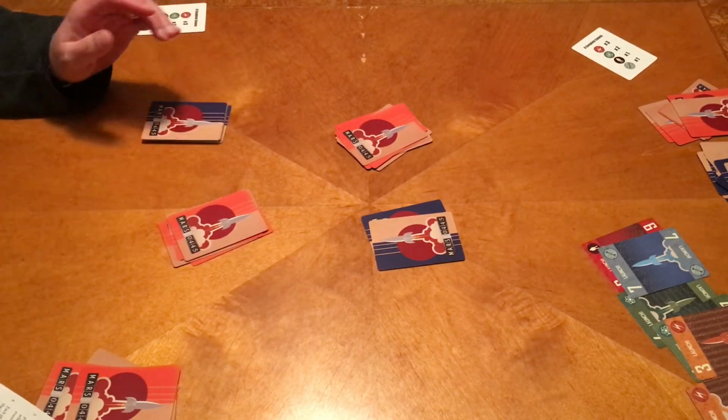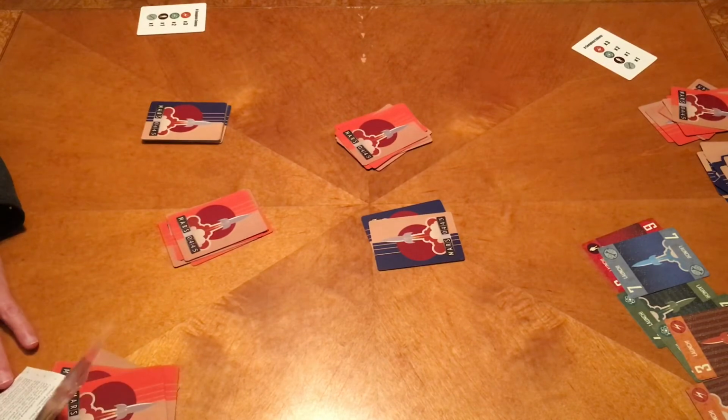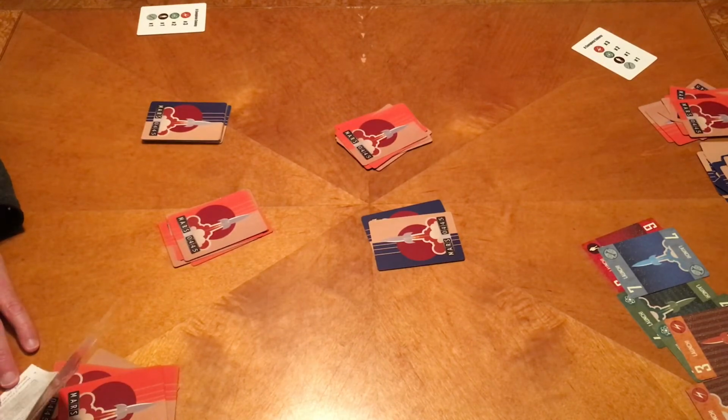So Megan actually sabotaged. Basically, yeah, the owner has sabotaged that colony. She steals 10 points from that owner. So 10 points comes off of my score and goes to you. So that takes me to 48, and takes you down to 8.